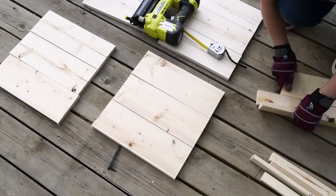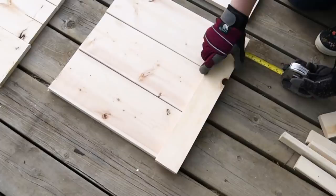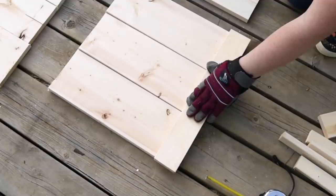Then I put 3 of the 15.5 inch pieces of 1x6s together like this, and I took the 1x3 and I put it on one of the sides, making sure to overlap it about 3/4 of an inch on the end. This is going to cover my other perpendicular pieces.